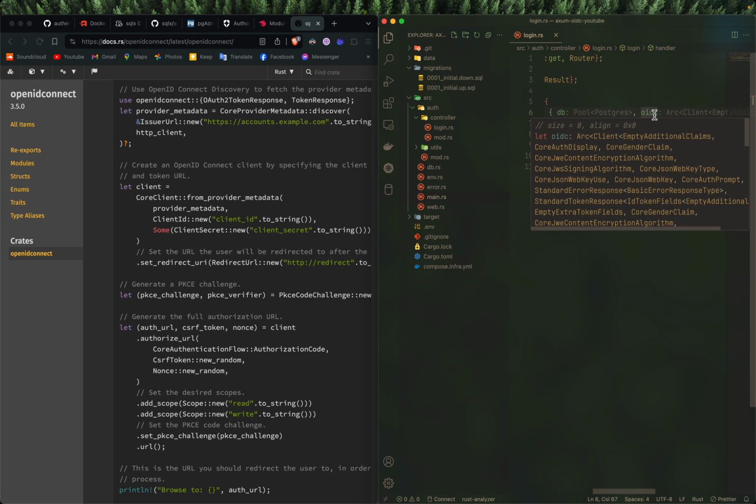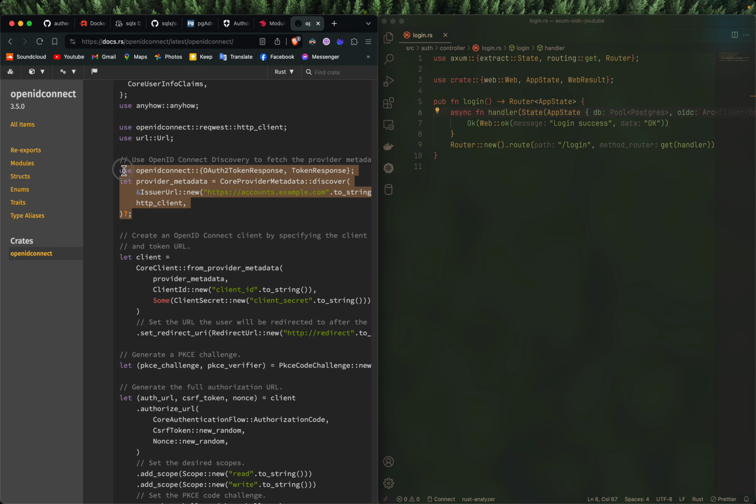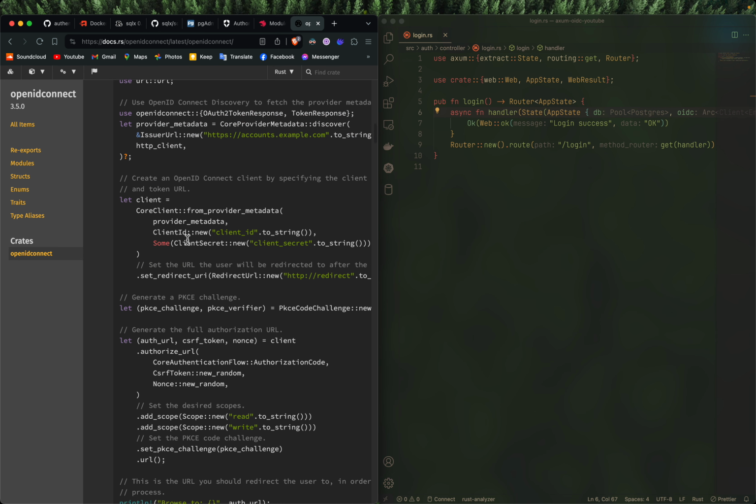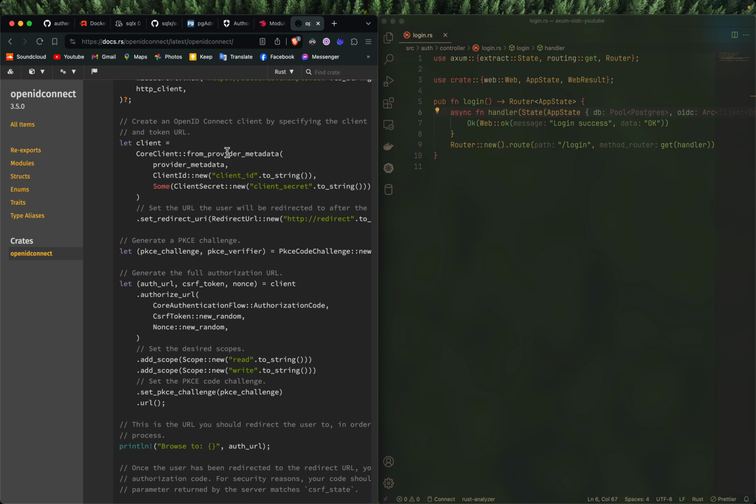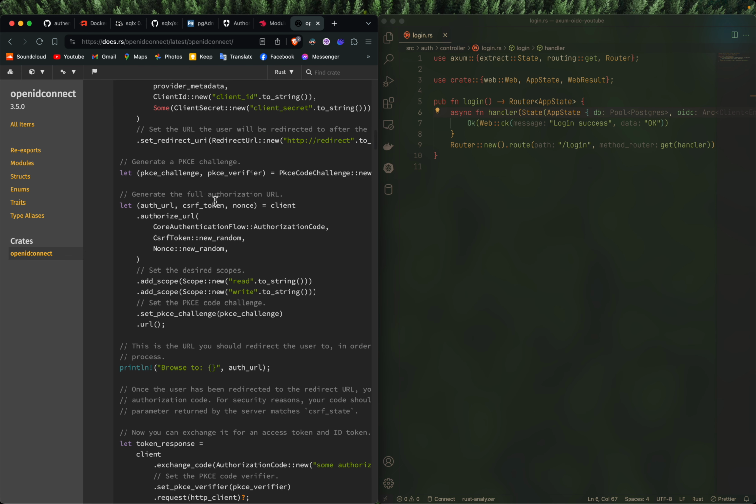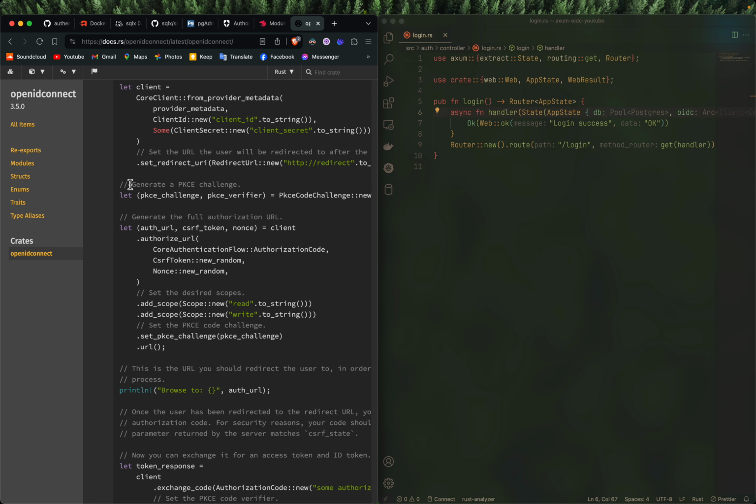So cool. Now let's just go back to this section right here. I've already done the create metadata, and I've also done the client. Now let's start with implementing the flow. So we're going to implement from this part to this part.